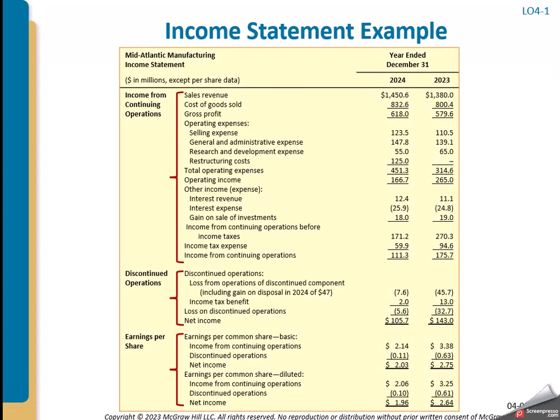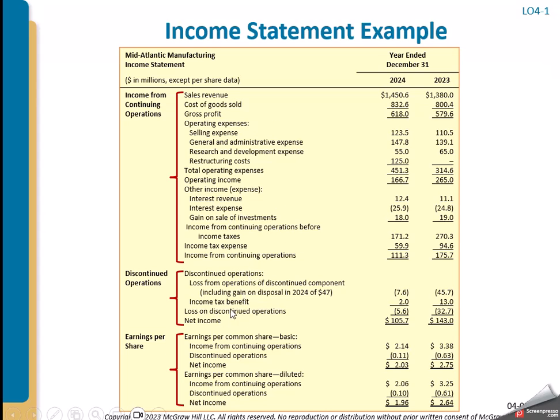So here we've got an example of the income statement. This top large piece is basically coming down to our continuing operations. What are we in business for? So we've got our sales, less our cost of goods sold gives us gross profit, less our operating expenses gives us that operating income. But then we have other income that is still common: interest expense, interest revenues, gains and losses on sales of assets that we're using in our business, and then income tax expense. All those are normal in our day-to-day operations.